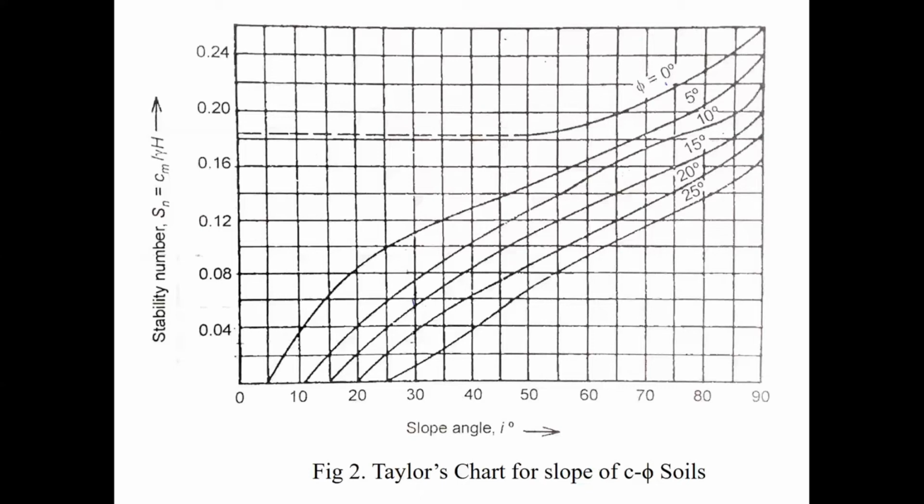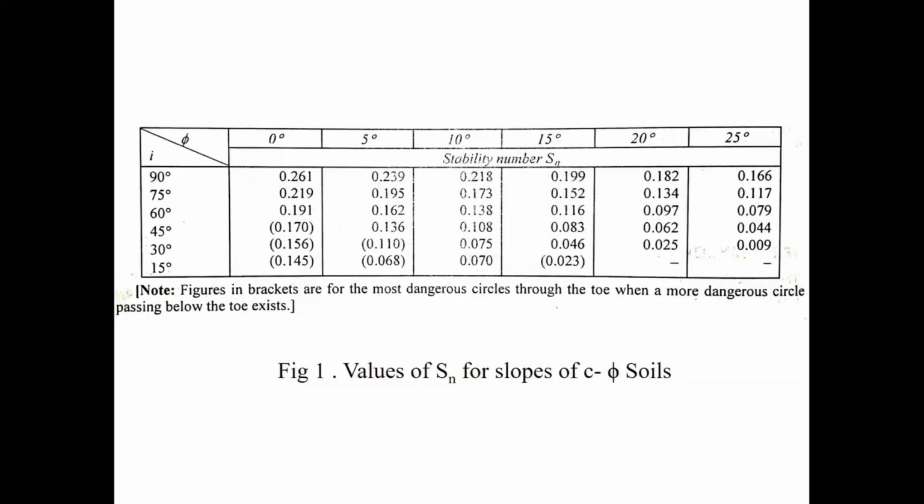So what is the value of my stability number? 0.07. So now you have your stability number value. That value will be equal to what? Your Cm by gamma h, right? Can you find out your Cm? 18.9 unit. So how much is my factor of safety here? Because out of the maximum cohesion of 200, only 18.9 has been mobilized yet, isn't it? So you can definitely have a much steeper slope there, right?